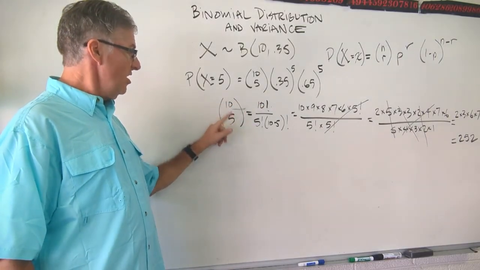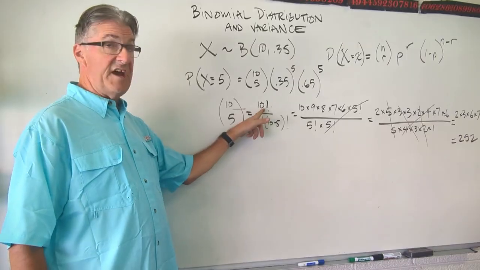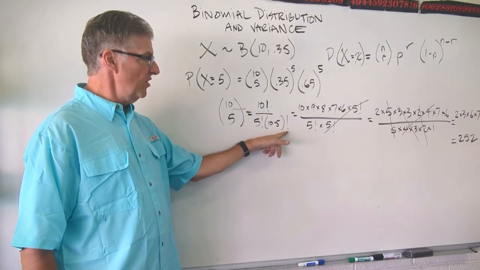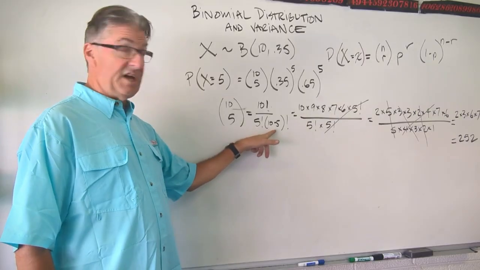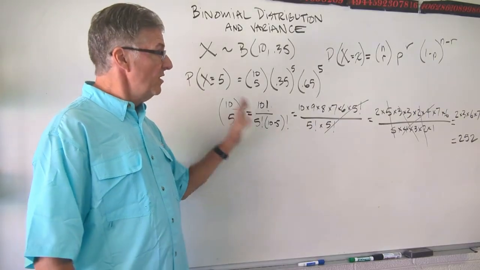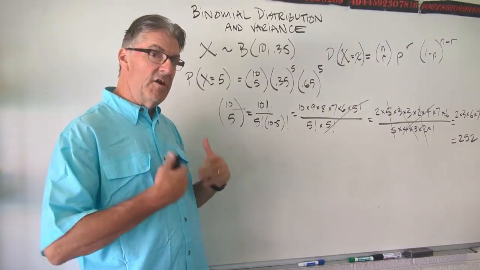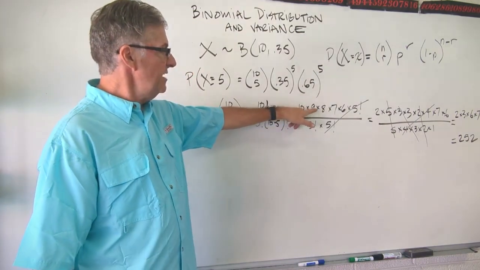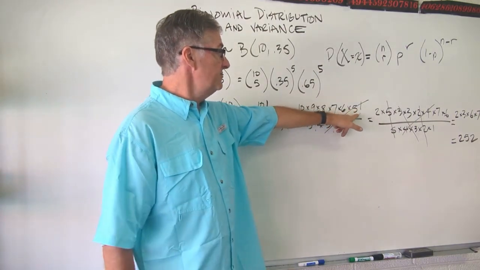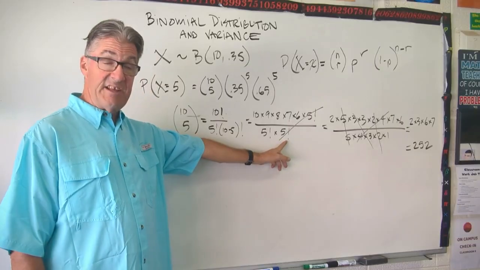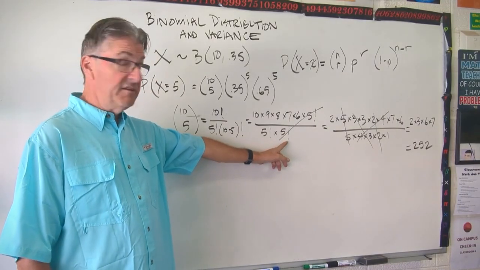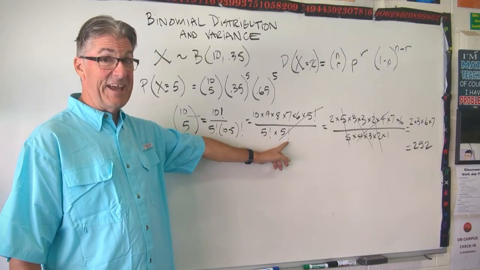So we have 10 choose 5. That's going to be 10 factorial over 5 factorial times (10 minus 5) factorial, which is just 5 factorial times 5 factorial there. So I started my whole process of canceling. You know me, I like to work it with pencil and paper. So I did 10 times 9 times 8 times 7 times 6 times 5 factorial so I could cancel out one of my 5 factorials on the bottom.